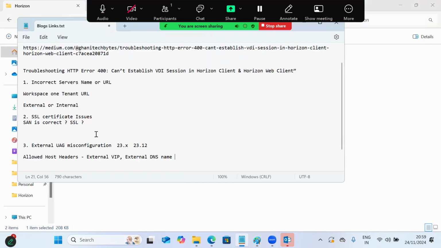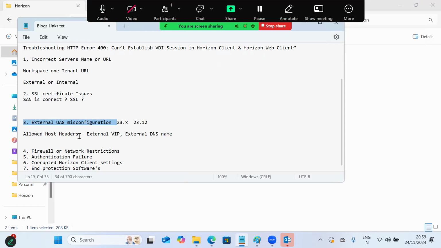So this option is very important if you are planning to upgrade to the latest UAG versions. Make sure the Allowed Host Header setting uses your correct web and DNS name.